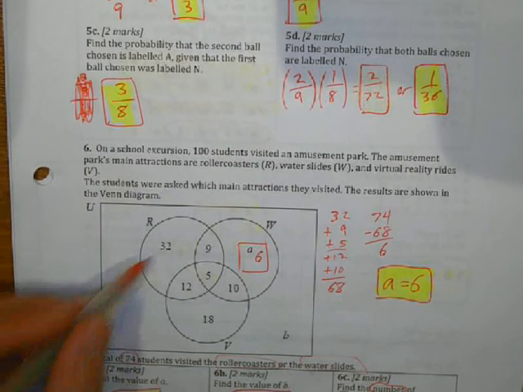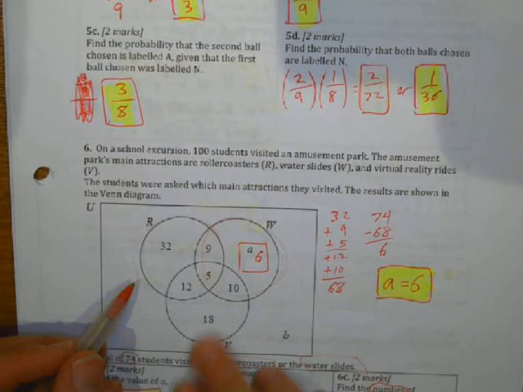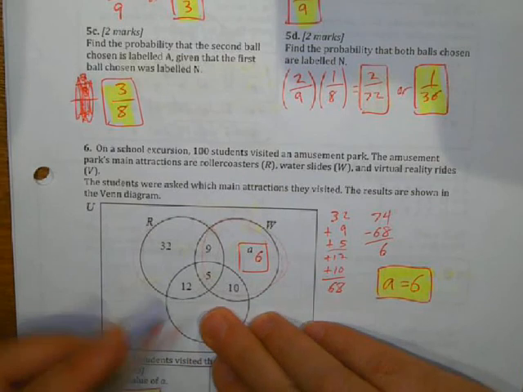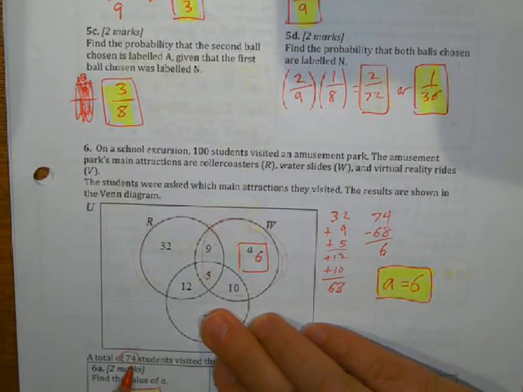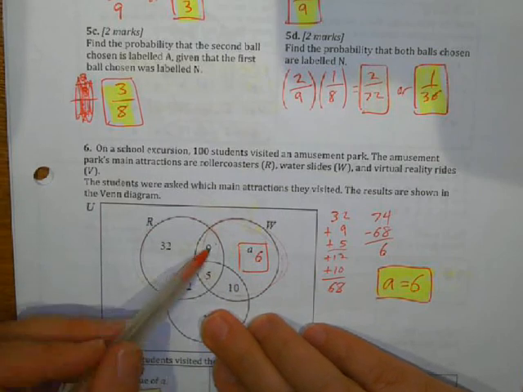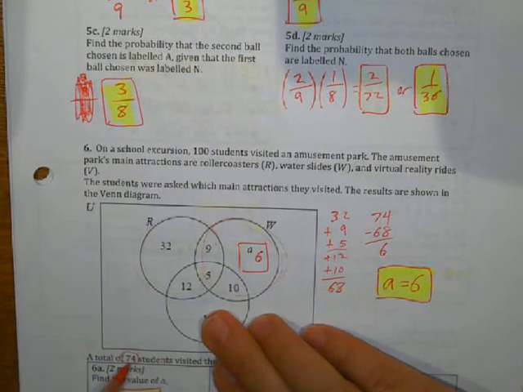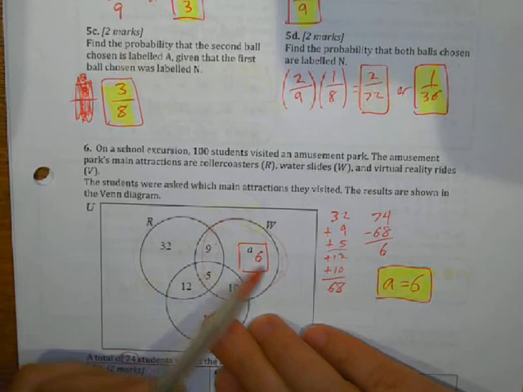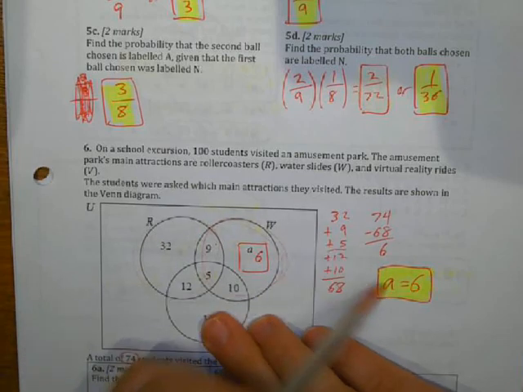So roller coasters or water slides is these here, not including the 18. This plus this plus this plus this plus this plus this adds up to 74. So 32 plus 12 plus 5 plus 9 plus 10 gives me 68. And since the total number of students that went to these 2 things adds up to 74, that's how I figure out that this is 6.